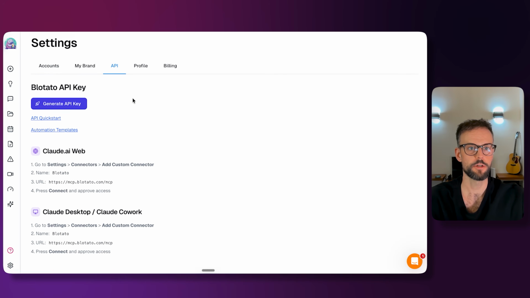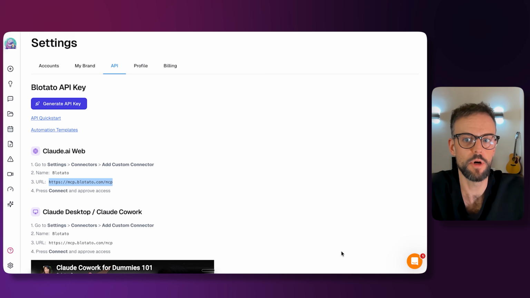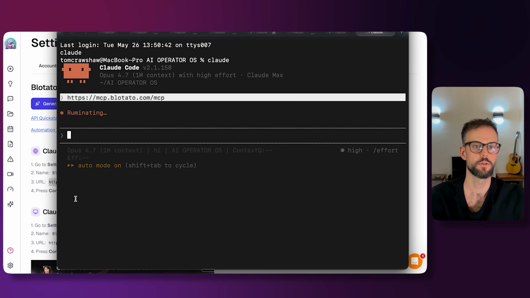So I am going to generate an API key for the MCP, which we can add just by slapping this inside of Claude Code. And I'm not going to generate the API key now, but I am going to hook that up and we'll head over to Claude Code and get this set up. So see if we can install this.